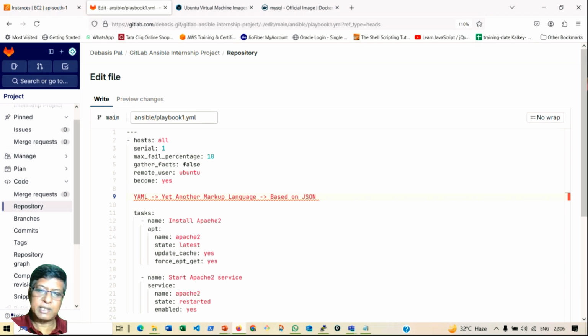JSON is JavaScript object notation. And what is that object notation? It is nothing but a key value pair. Key colon value pair.